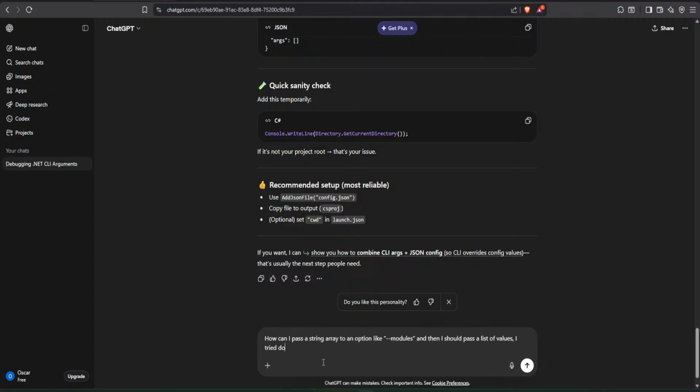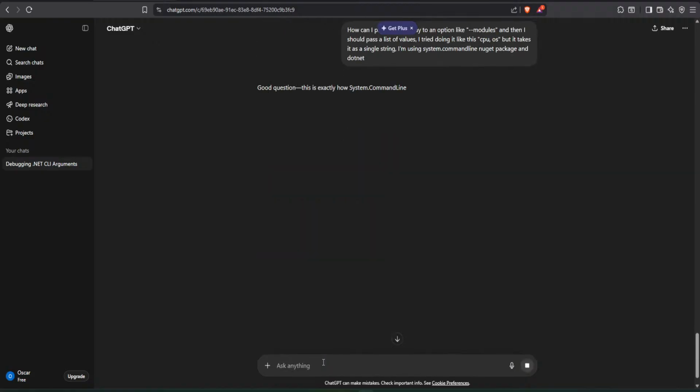I tried doing it like this: CPU OS, but it takes it as a single string. I'm using the System.CommandLine NuGet package. Let's see if ChatGPT can help us.